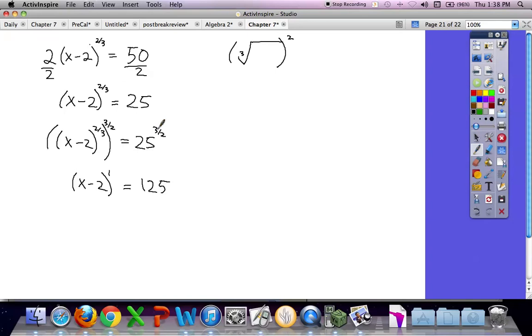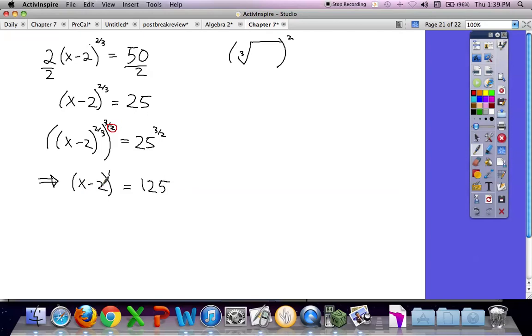Okay, but there is one mistake on what I've got written here. And that is this. At the step that I raised both sides to the 3/2 power, that 2 in the denominator means I just took a square root. And I know when I take a square root that the result must be positive. It's possible this expression, x - 2, will be negative.